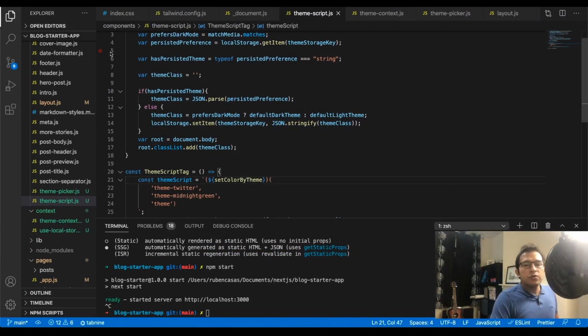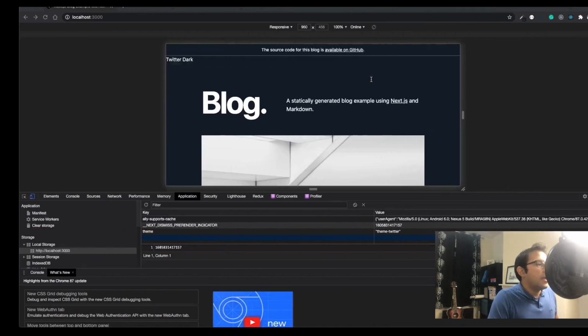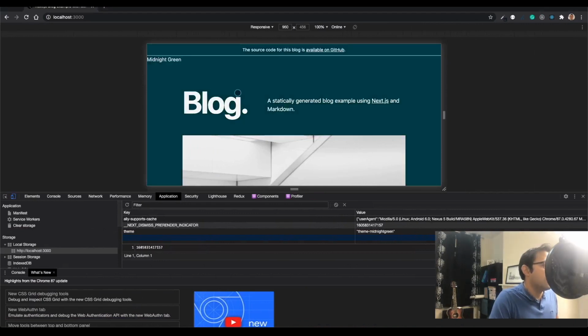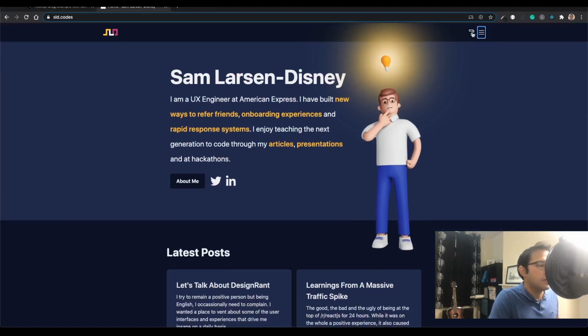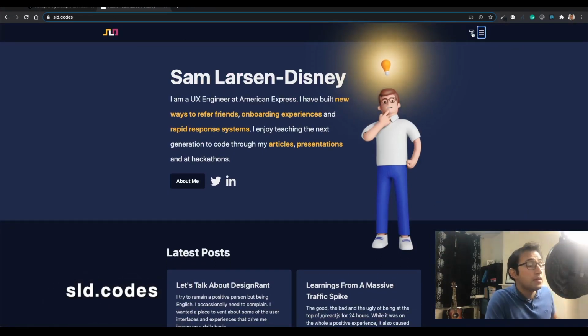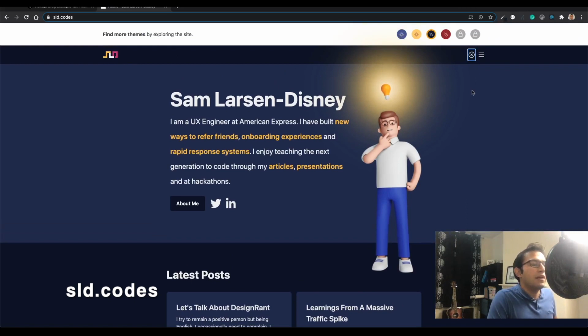Okay, now in conclusion, you can create a better component to switch these themes. So for example, this was initially inspired by my friend Sam. He initially created the component to switch the different themes, and he created something really cool. I recommend you to check his website. He has a lot of Easter eggs.